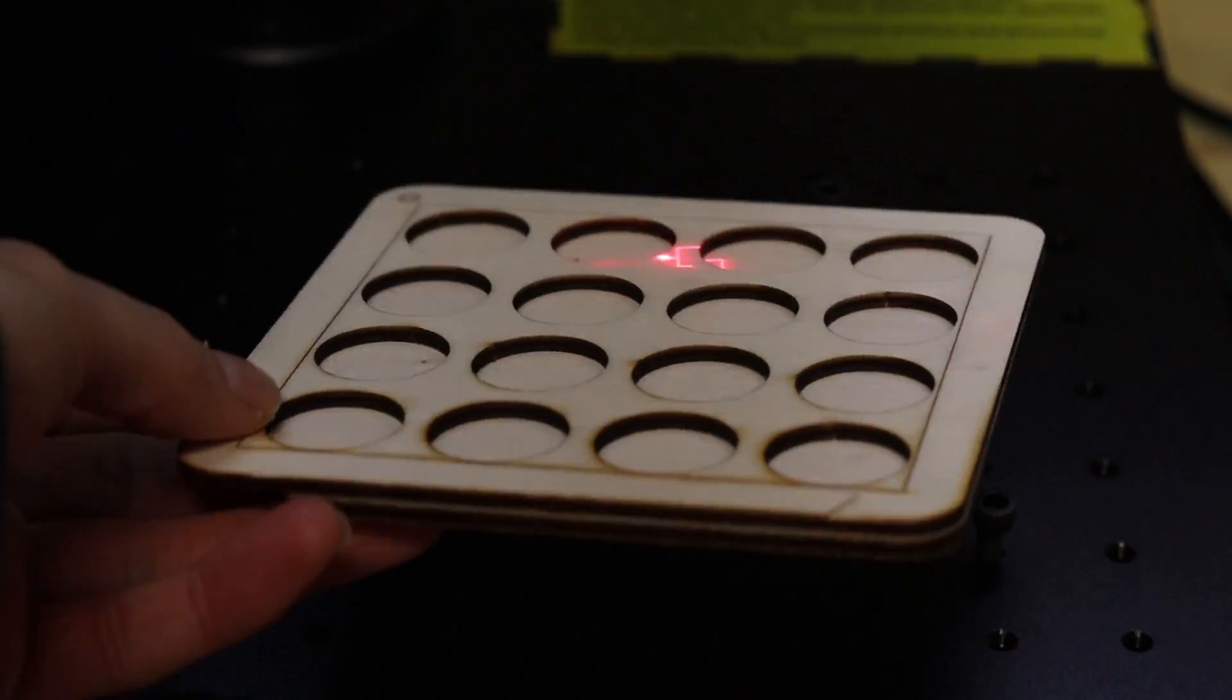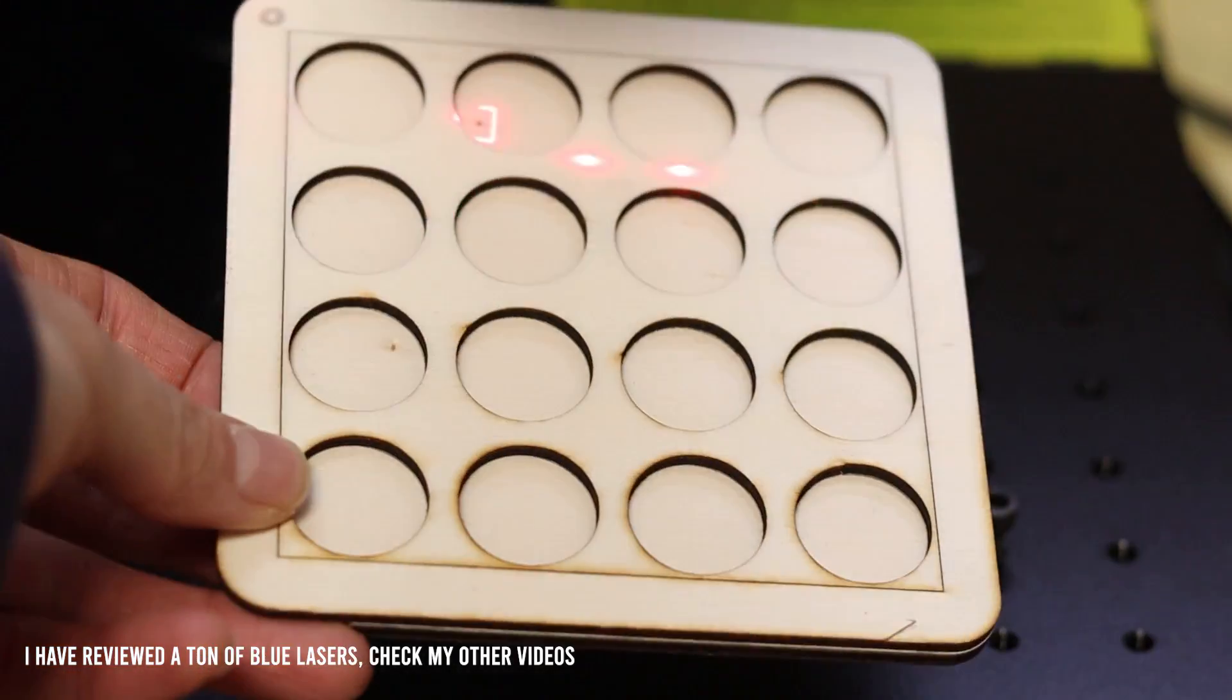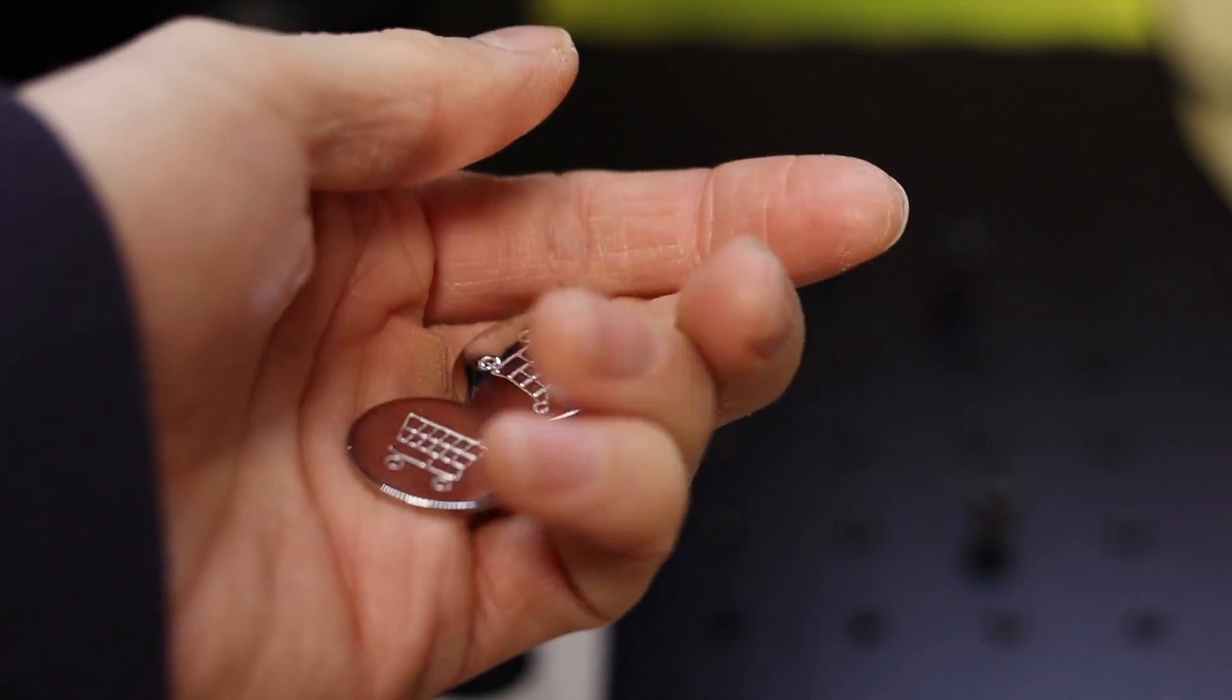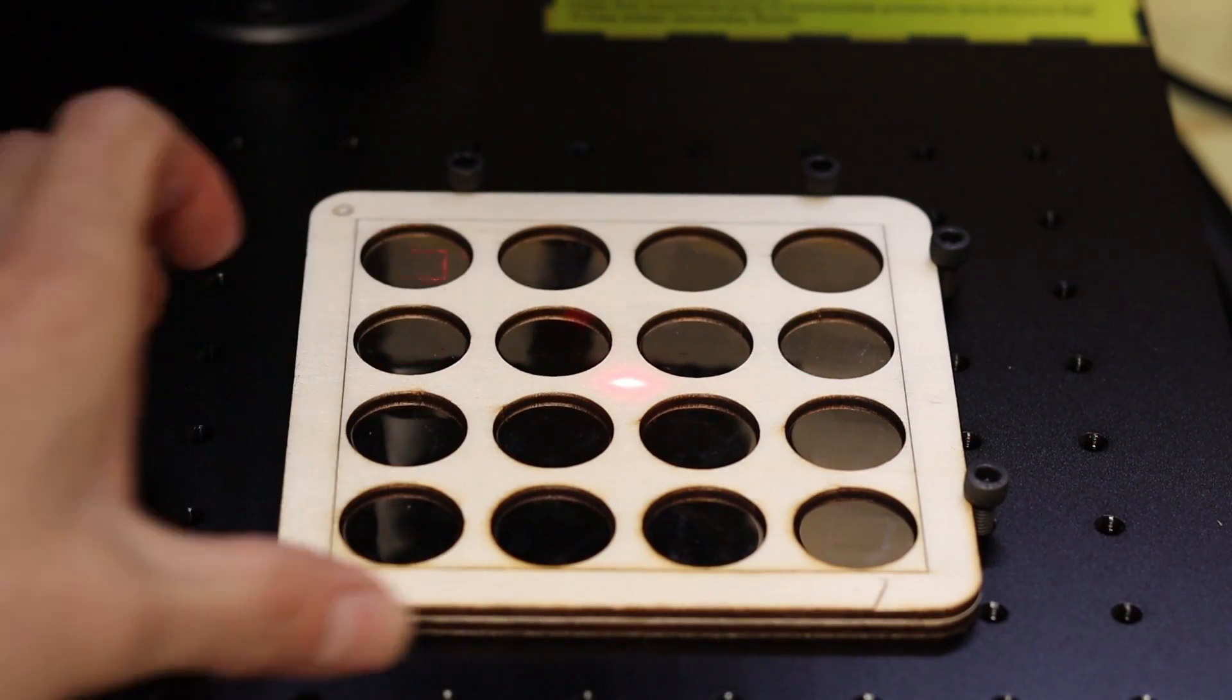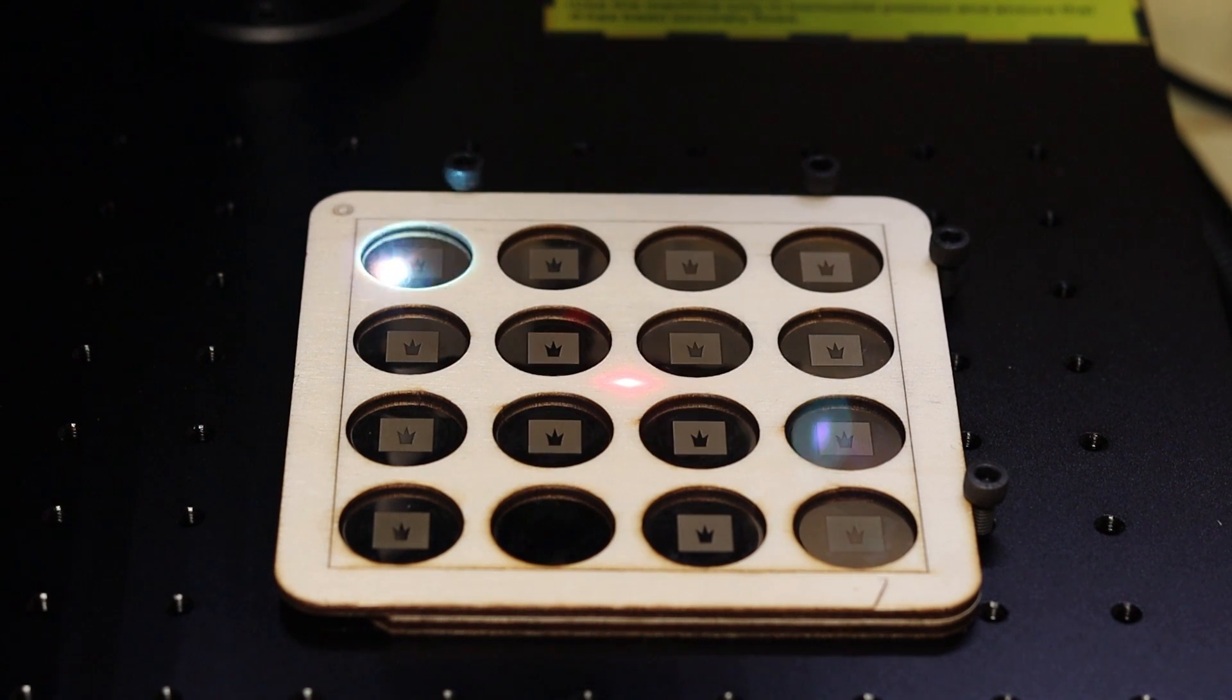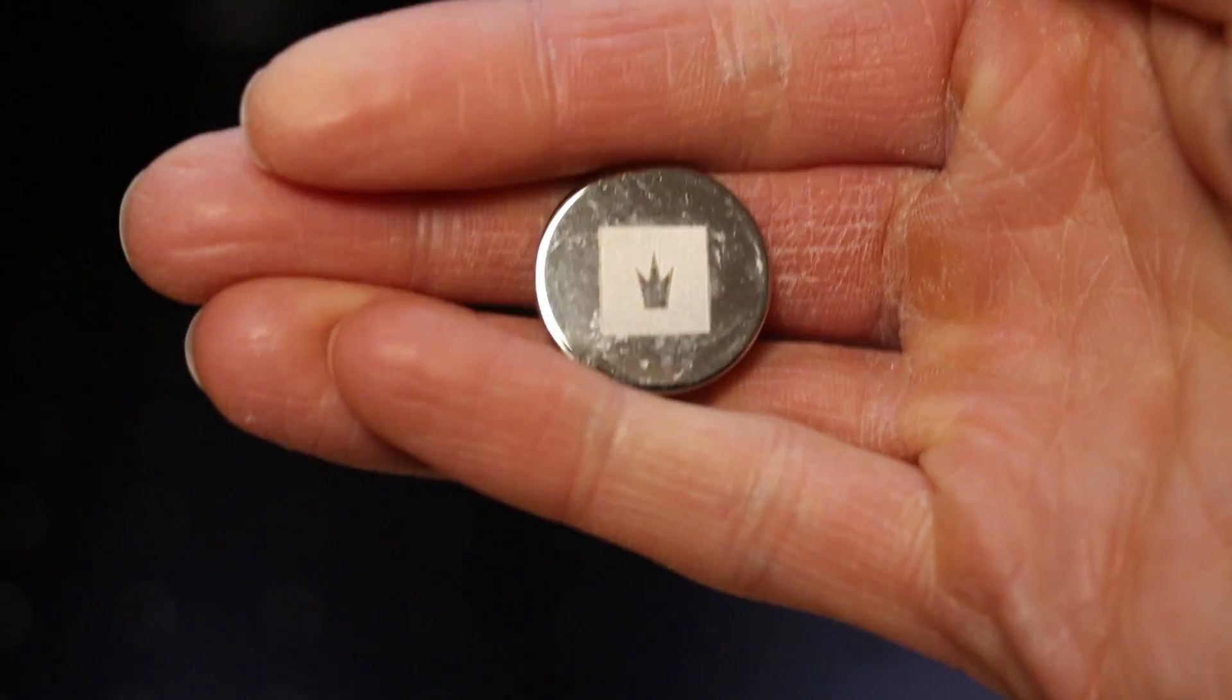Thanks to its high speed, you can use this laser for series production. With my blue diode laser engraver, I cut out a wooden template for engraving shopping cart coins. For 16 coins it took only 2 minutes to finish the engraving process. You can engrave large quantities very fast, and this enables you to earn more than $100 an hour with this laser. This way, the laser can pay for itself very quickly.